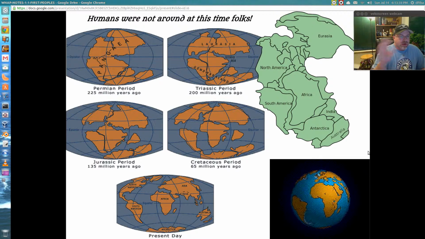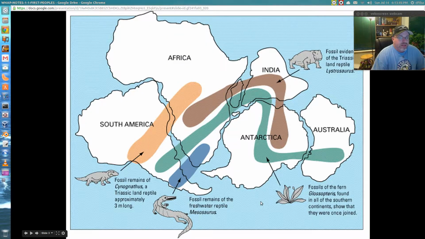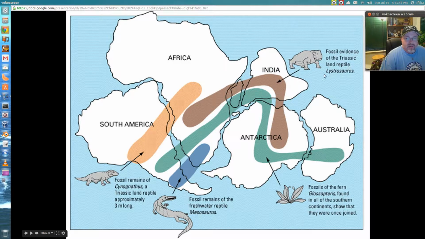So Pangaea is that one continent at the top, 225 million years ago. It goes through the Jurassic period, something you're more familiar with, which is right down here. And we've got the Cretaceous period, and then present day. Part of the reason that scientists believe that this Pangaea effect happened was you can see some fossil evidence of the Jurassic period: the land reptiles here, the fossils of ferns and plants here, fossils of freshwater reptiles there, and fossils of the Jurassic land reptiles here. And look where they stretch across South America to Africa. They kind of fit like pieces of a puzzle. It makes some sense when you look at the map.